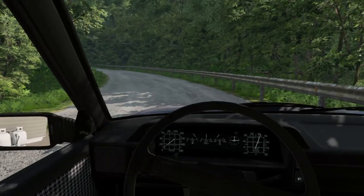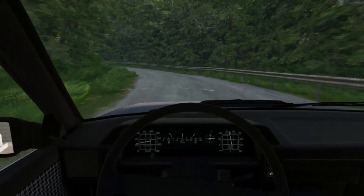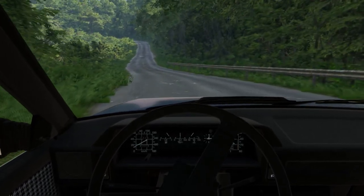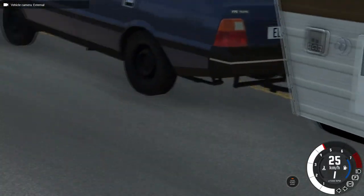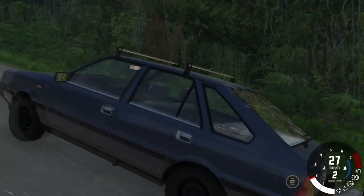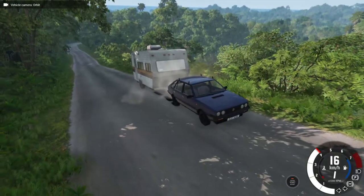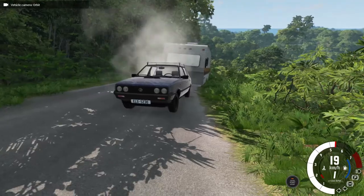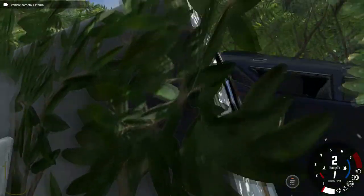Let's slip the clutch a bit - I can definitely feel the weight on the vehicle. Hard on the throttle in second and it's not doing anything - back to first. There's a hill coming up here, let's go! Up the hill. Can we grab second? No, that was a bad idea - back to first. We're losing speed. There's a bit of a bump - we've lost all our momentum.